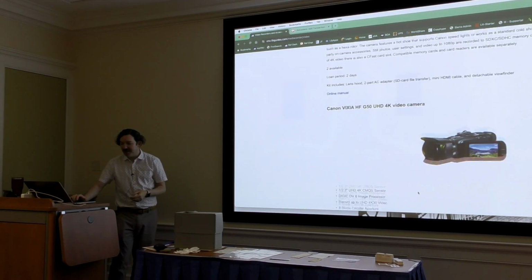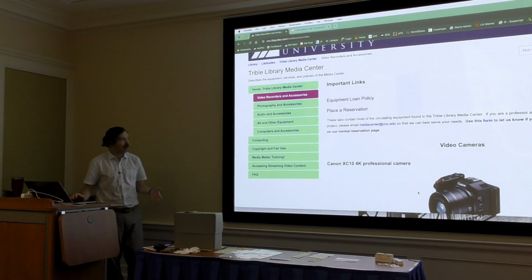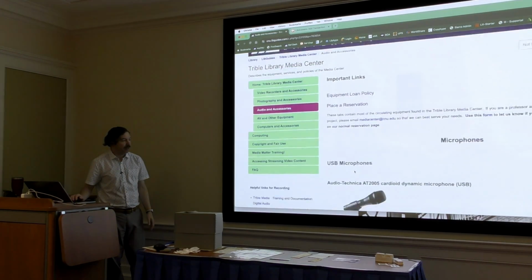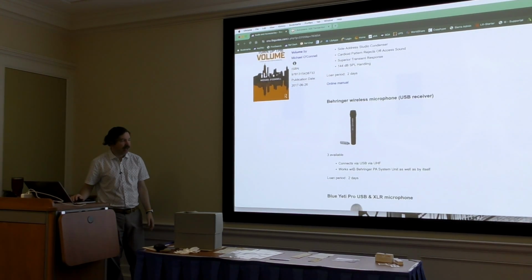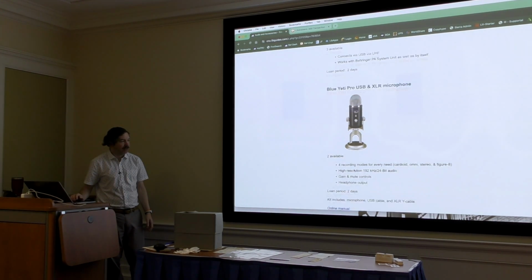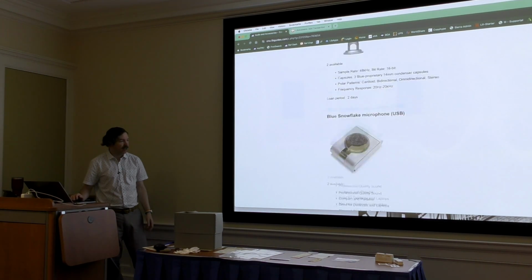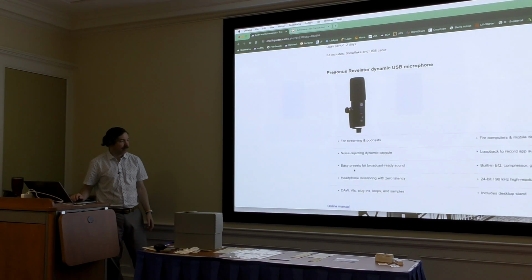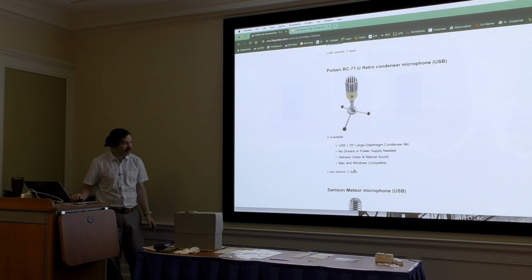We have a ton of stuff. If you ever need a DSLR camera, a mirrorless camera, a GoPro, or handheld audio items, this is what students check out. Faculty and staff can check these out too. We're always getting new stuff, so if you ever have a need, please think of us, because we like to see our stuff used.